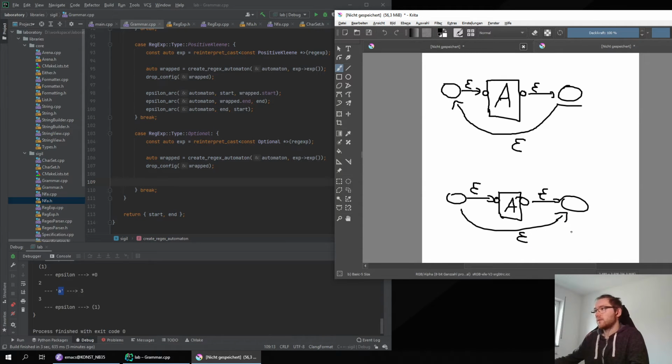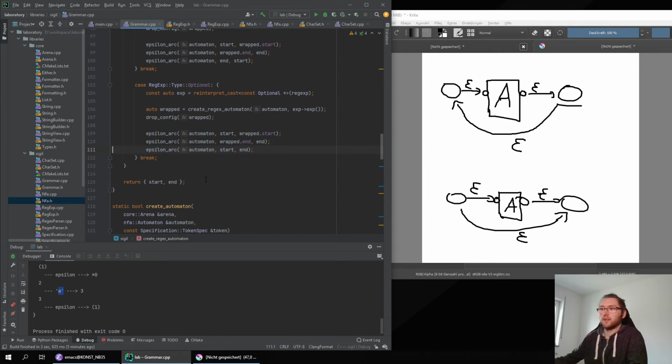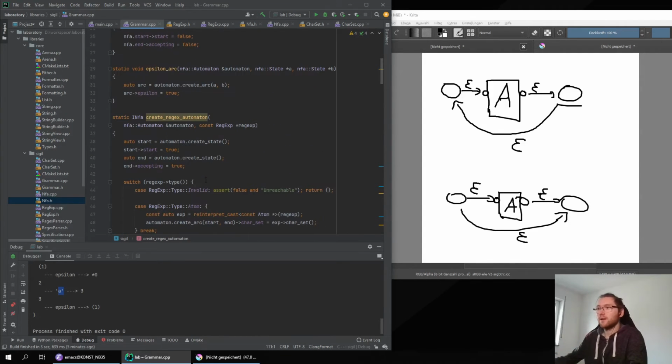So I think we just have to connect the edges like this. So then we can take those, and then from our start state to our end state unconditionally using epsilon. So I think this should be all our cases.